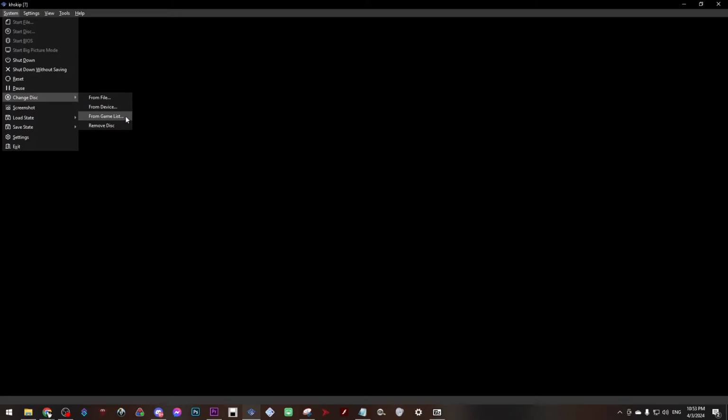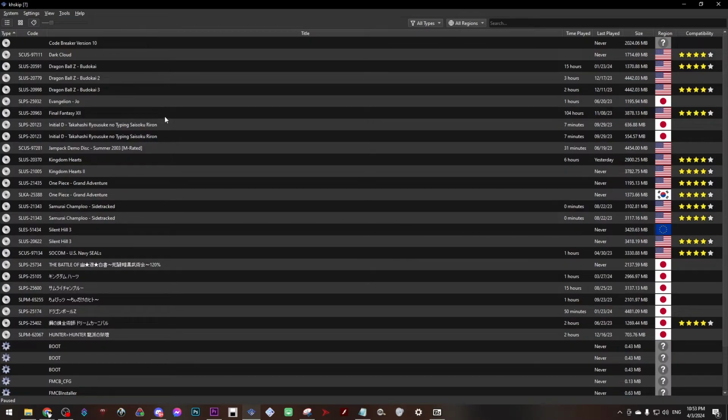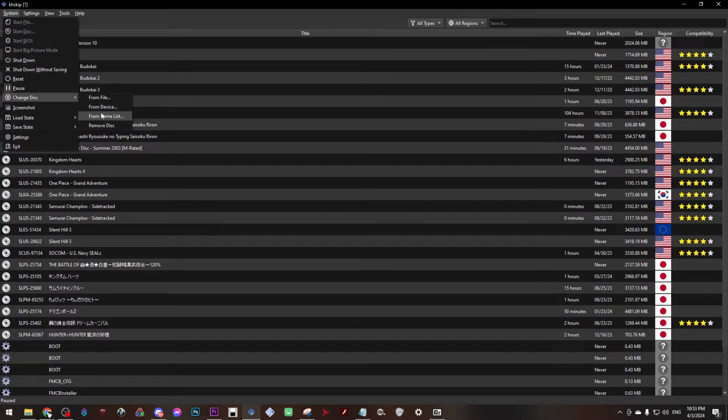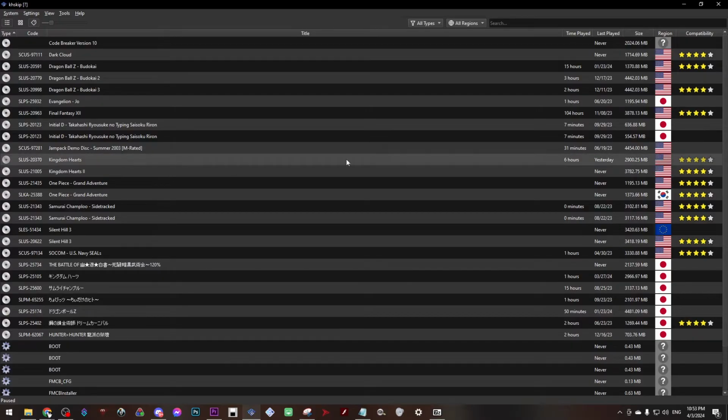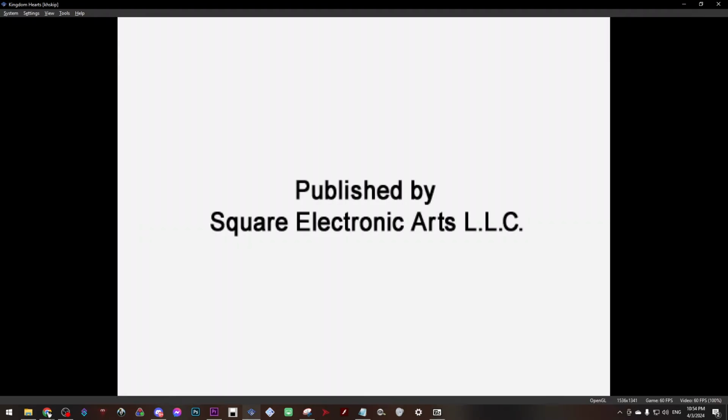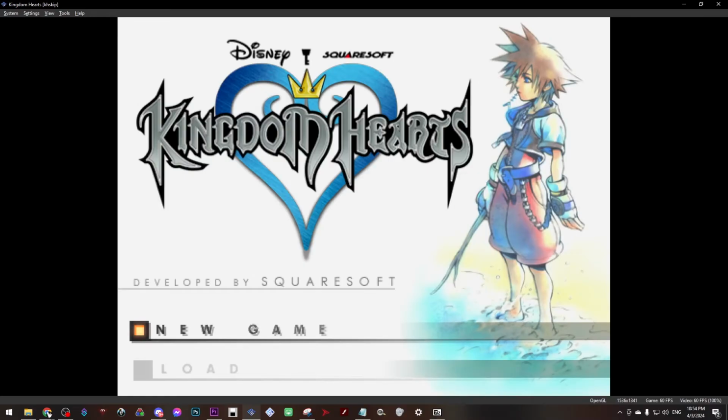But since I have my ISOs on my game list here, I can click Change Disk from Game List and select Kingdom Hearts English. It'll say disk changed to Kingdom Hearts, memory card reinserted, and give it a bit of time and it will boot straight into the game. You can hold down Tab or whatever your speed up button is on emulator to cause the boot to happen faster. And now that the game is booted, you know that it works.